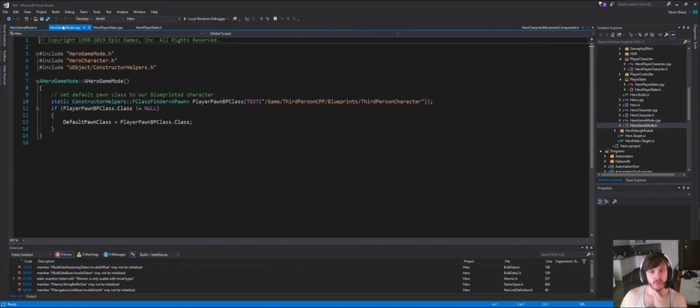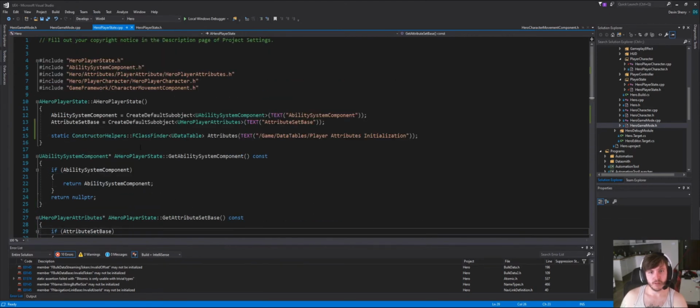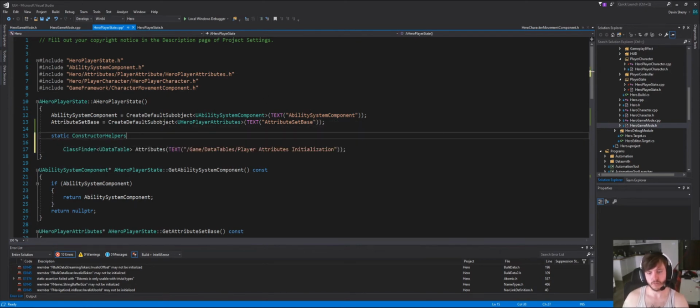So, let me just see. F object finder. I think F object finder has to be it.